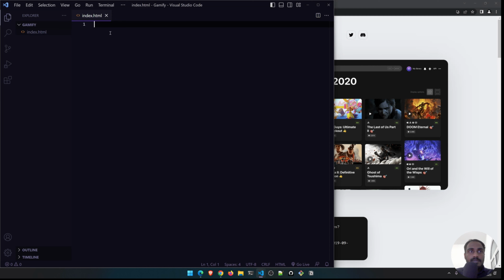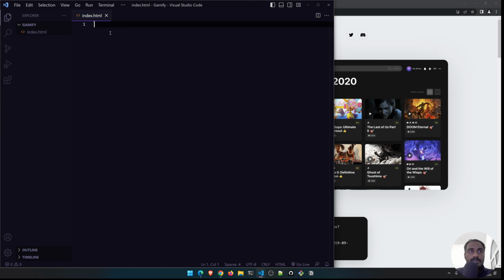First things first, you can go to rawg.io, then API docs, and click on get API key. It will take you to their login page. There you can click on sign up, and give email, username, and password. Once you have signed up, it will ask you for email confirmation. Just confirm in the email, and then go back to the API page. Once sign up is done, you will get a page where you can get the API key. You just copy it and use it in our code.